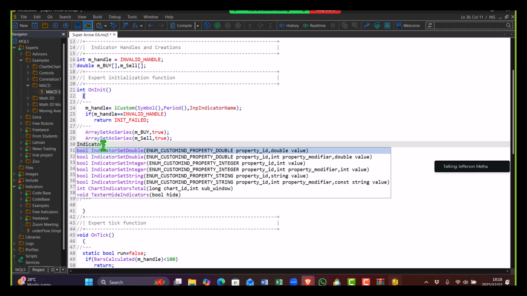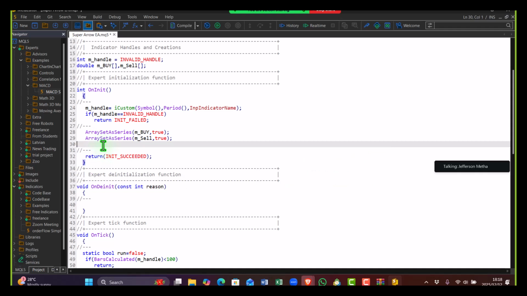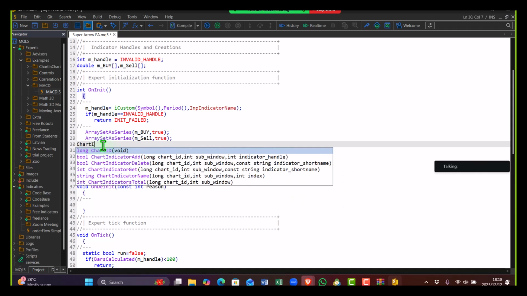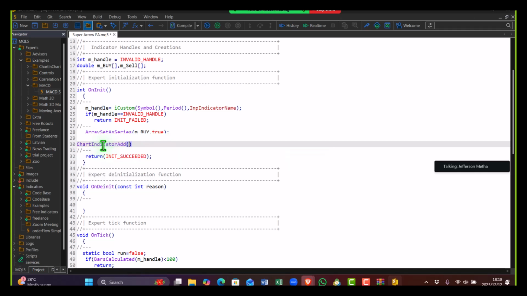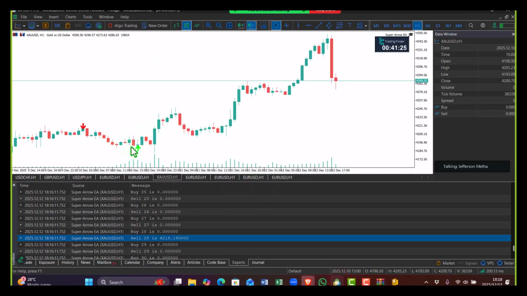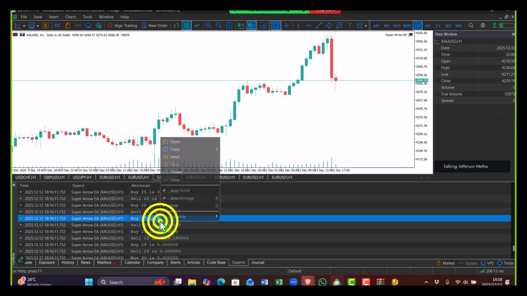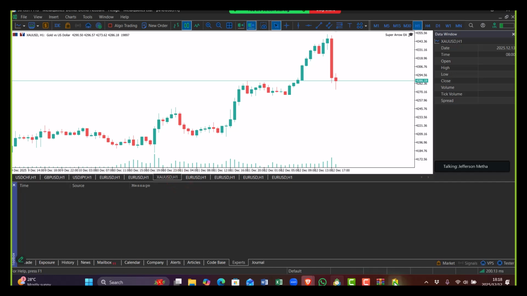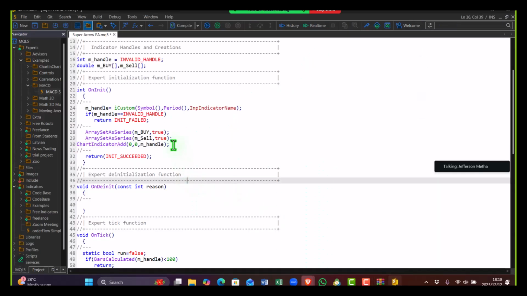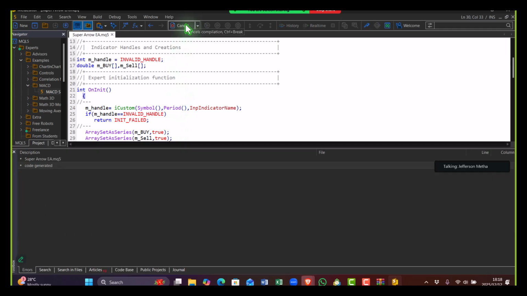There's a function which allows you to create an indicator. ChartIndicatorAdd. Oh, there it is. On this exact chart, on this exact window, with that handle. Right, okay, so we've done that. So we can now safely remove this indicator. We've removed that, clear all that out. Indicator done, and we compile.